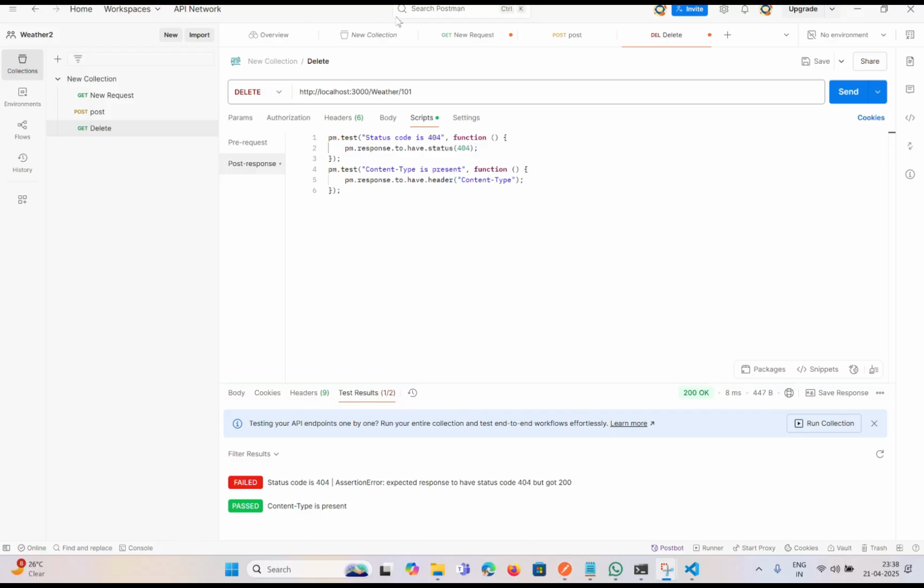Now here you can see both the codes have passed. Now you can see DELETE returns 404, data is not found. That means our code is working perfectly. In the DELETE option there is a 404 Not Found response, which means the data has been deleted from the file.